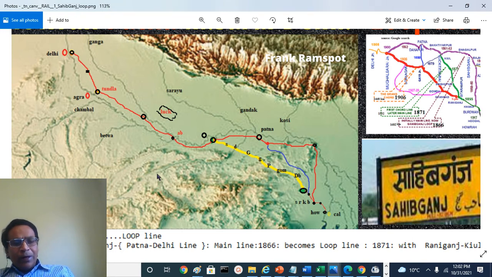The railways in India started around 1853-54, during the final phase of Lord Dalhousie's time. He was the Governor General from about 1849 to 1857, because a few months after he left, the first war of independence, the Sepoy mutiny, broke out in the upper Doab at Meerut city near Delhi. He also annexed the Khalsa kingdom around 1849. Railway lines started at 3 places in different presidencies: in Bombay Presidency from Bombay to Thane, in Madras Presidency from Royapuram in Madras to Arcot, and in Bengal Presidency from Howrah to Sahibganj.